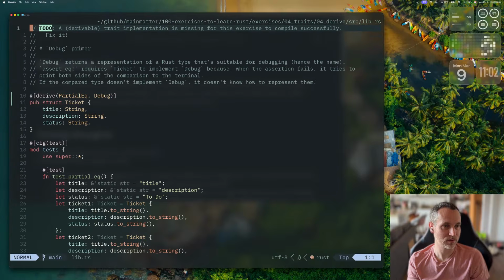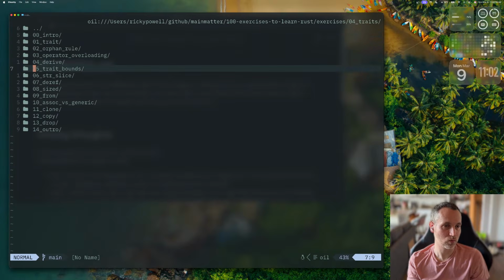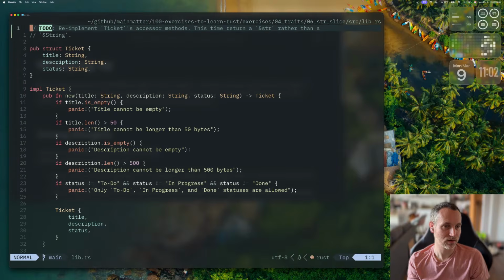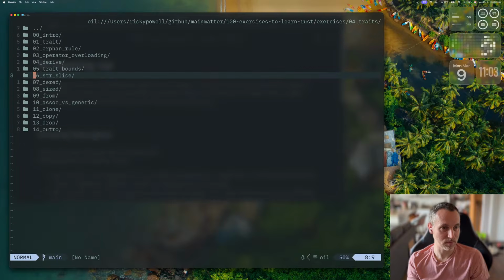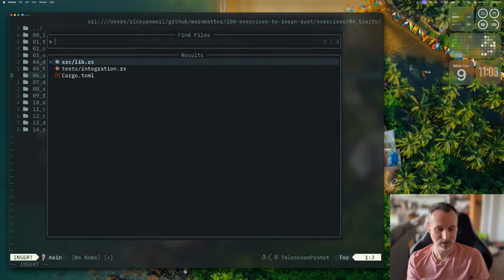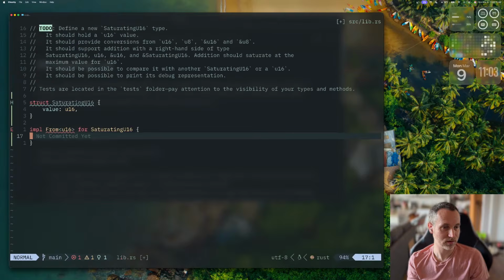Derive? Nope. String slice? Nope. Oh man. From. Oh boy.